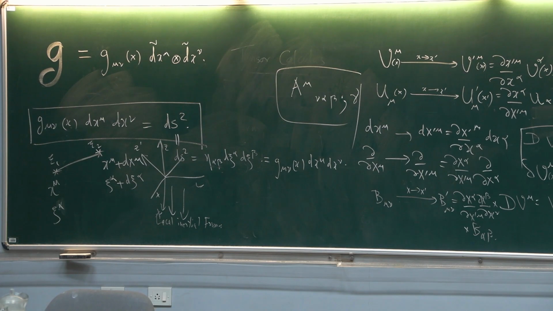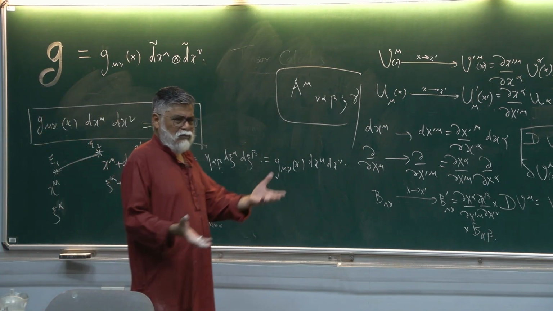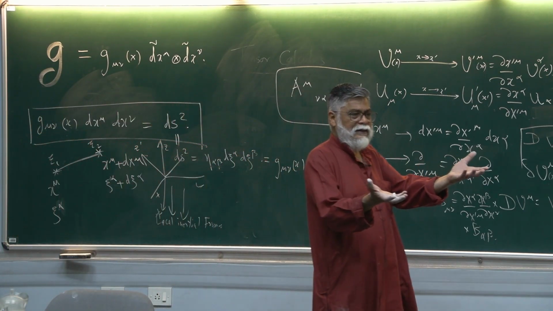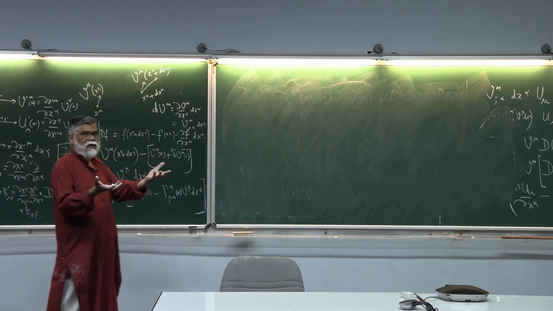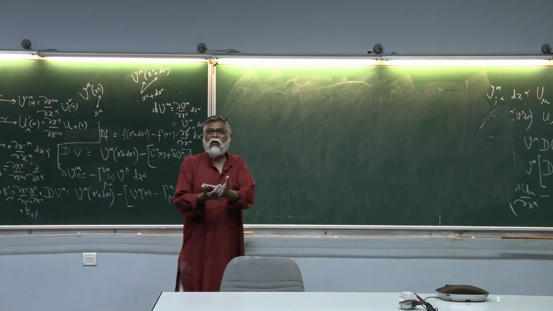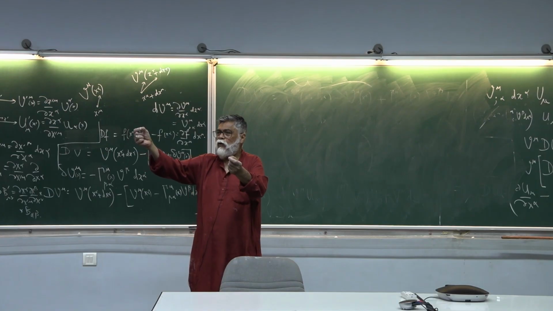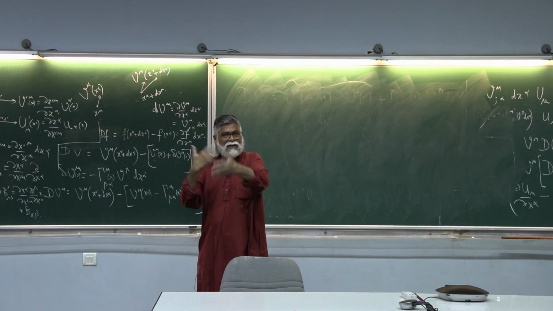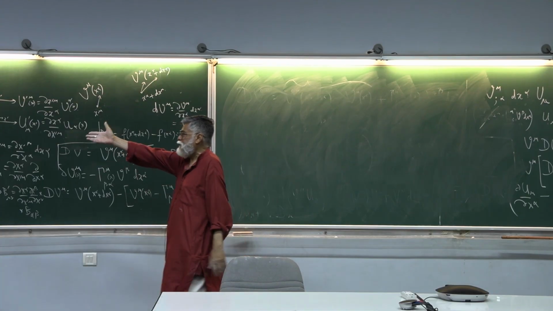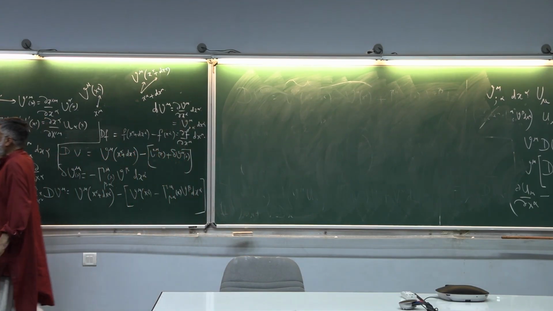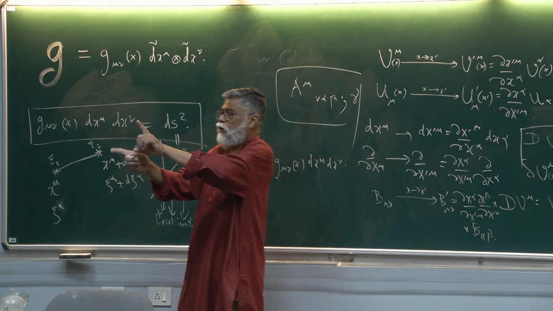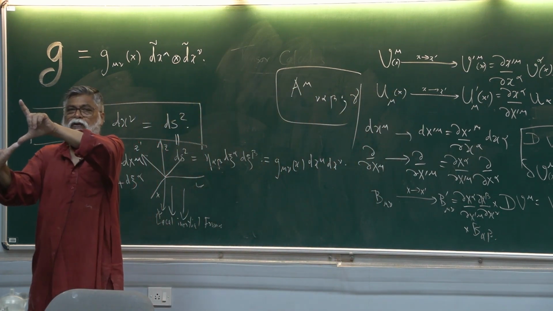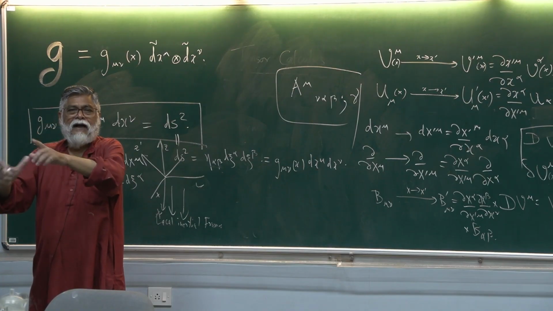What is geometry? We have been reading geometry from our school days, but what is geometry? Geometry is a field of mathematics that tells me how to find the distance between two points, and if you have two vectors, how to find the angle between them. That is the subject of geometry, and the metric precisely helps me do that. It gives me distances, and if you know the distance between two vectors, you can also compute the angle and so on.